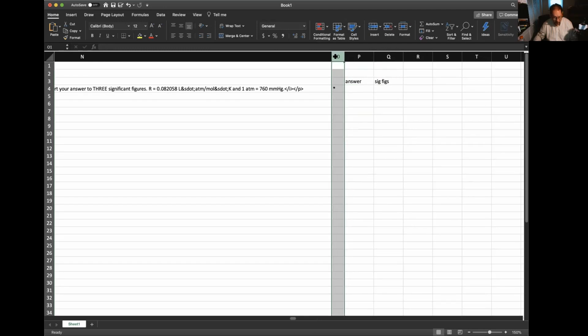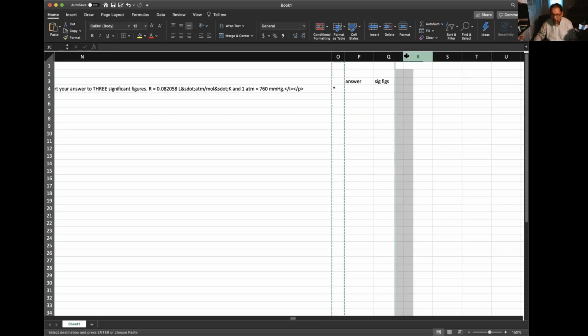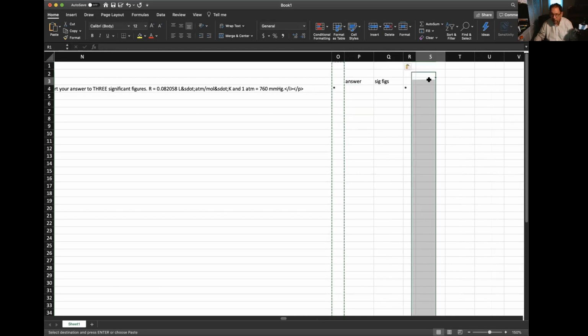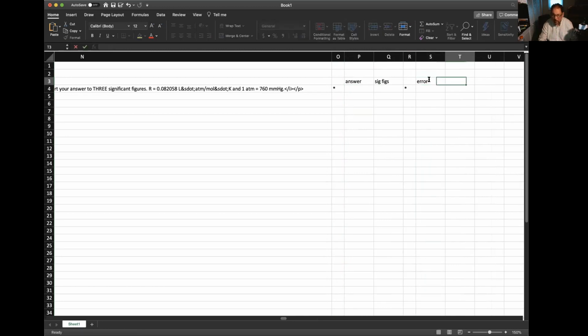Now, the way Blackboard is set up, it's going to look for the problem, it's going to look for the answer, and then it's going to look for some error. You don't have to put some error on there if you don't want to, but I generally do. So I'm just going to put another separator there. And so then here's the error, and here's the significant figures for the error. Right, and so then I also always do the problem, right? So I set it up ahead of time so that I can just key it in.